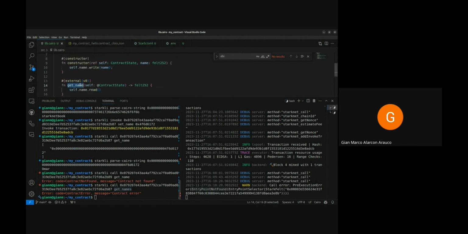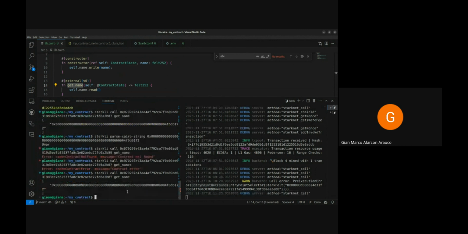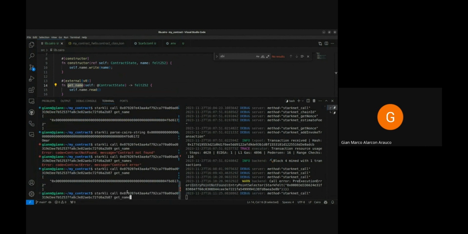We just have get name. That's why they cannot find the selector, because in our ABI they cannot find the selector get names. So if you find this error, entry point not found, it means maybe you are passing the wrong name of your function. Because if you call get name, it's going to work.